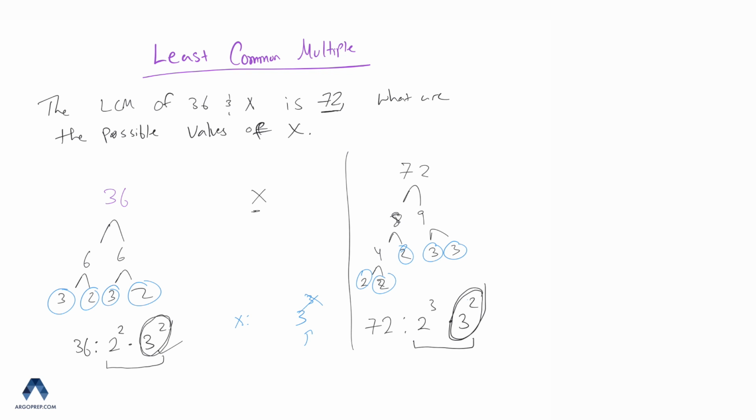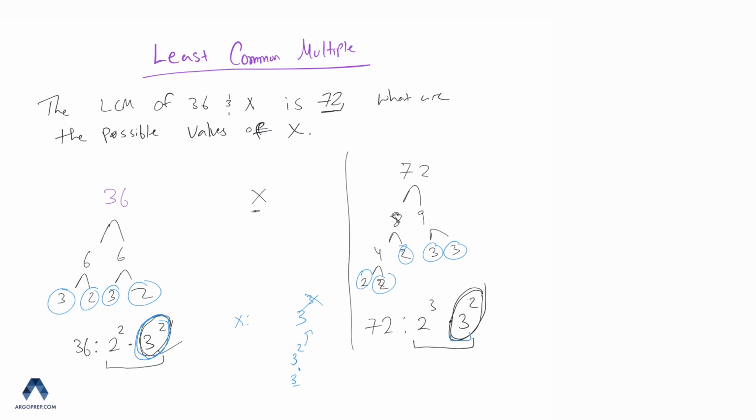At most, this x could have been represented by 3 to the second power. It could also be 3 to the 1 power. Why? Well, this simply has 3 over here, and this has 3 to the second power. This 3 appears twice, so once again, we include it over here. We can also have it appear 3 to the 0 power, which is just a 1 or nothing. It doesn't matter. It doesn't appear here at all.